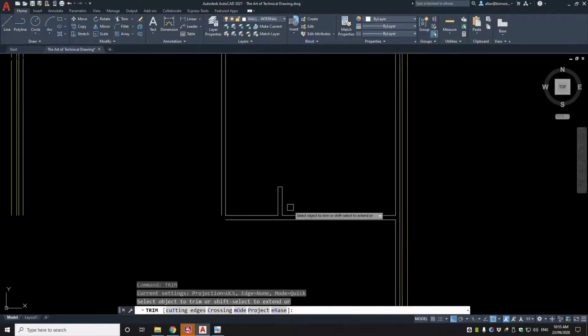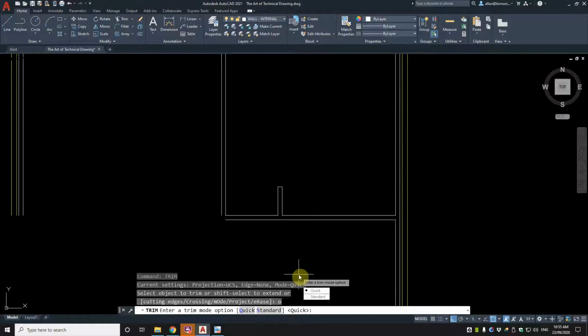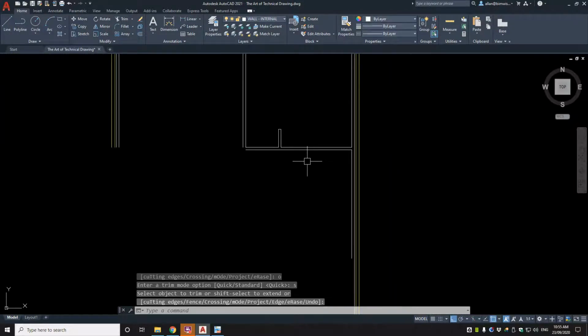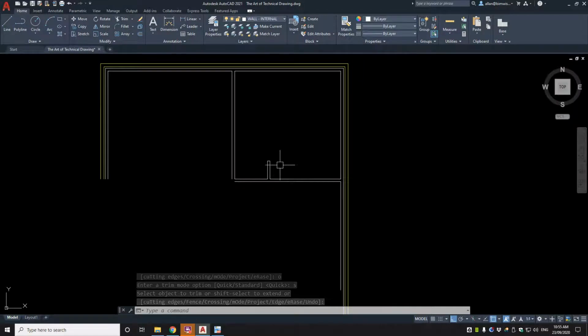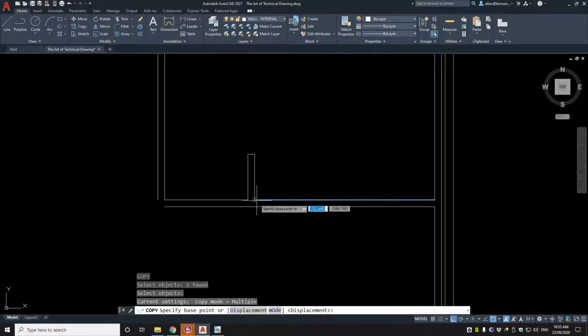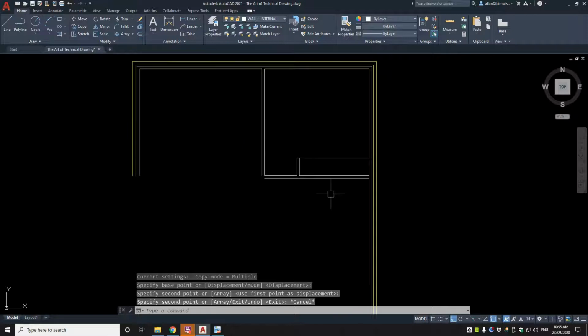So type in the trim command, and if you see there it says mode, M-O-D-E, so O is in blue, so that's the short key for it. So just press O, and then there's two things here, quick or standard. So I'm going to change it back to standard because I can see its use, but I don't think that's great for a long time and power users of AutoCAD. In simple drafting, it's probably fantastic like this floor plan.